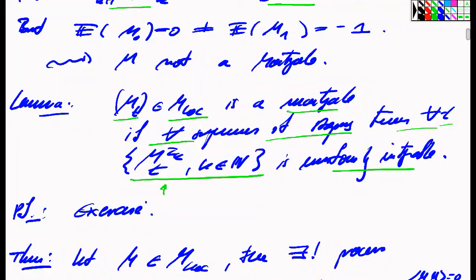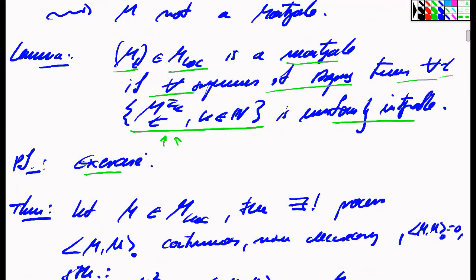As I said before, the question whether a local martingale is actually a martingale or not is in fact a question of uniform integrability. And this is highlighted again by this lemma, which tells you that if you have enough integrability, then a local martingale is also automatically a martingale. And I leave the proof of this statement as an exercise.